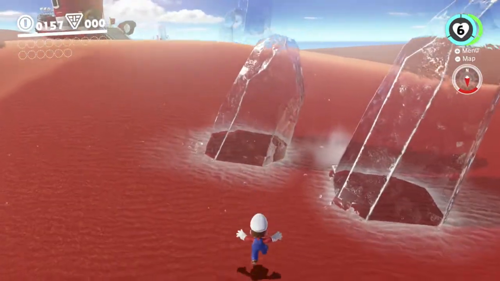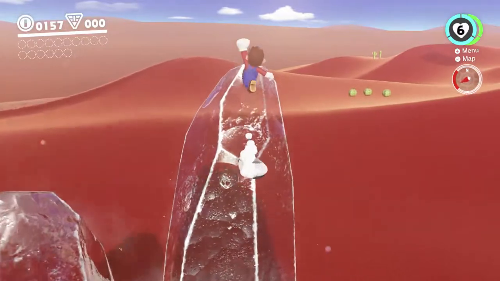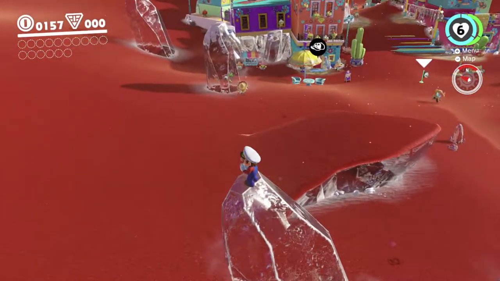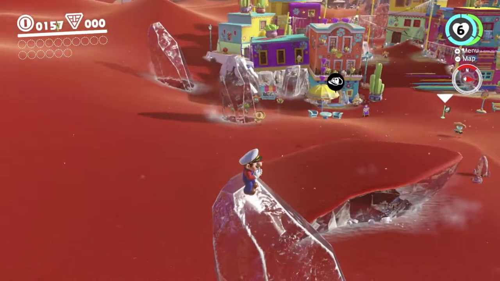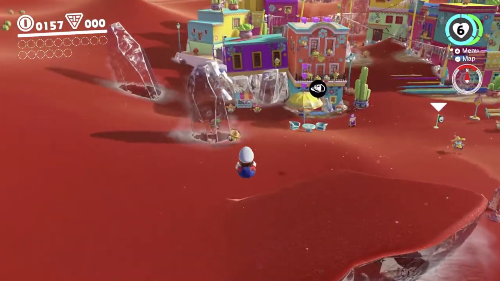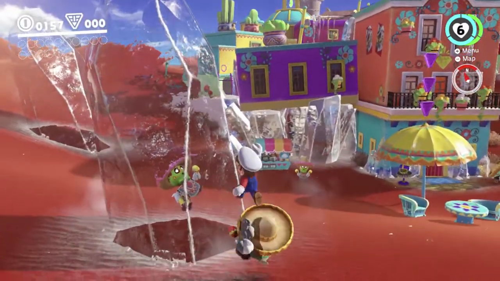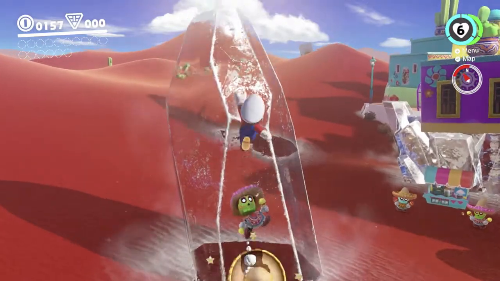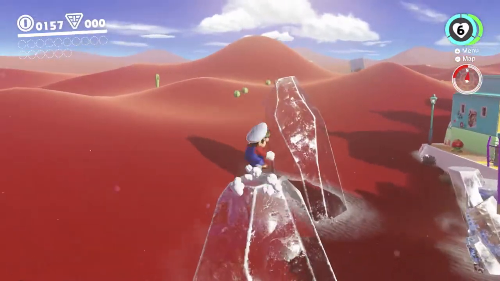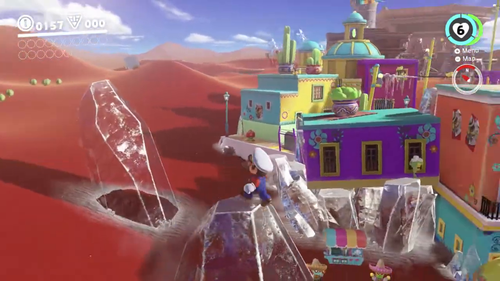Cause yeah, we need the full distance we can get from the bounce dive combo, which is a problem because then we have no more air control after we've done that. So we have to be real precise. Yes. Okay.